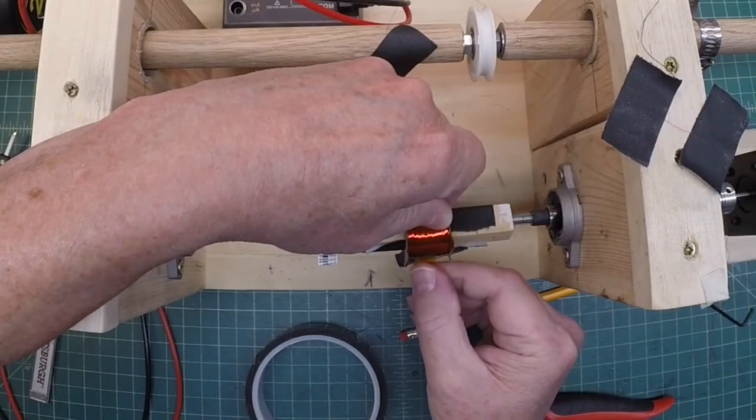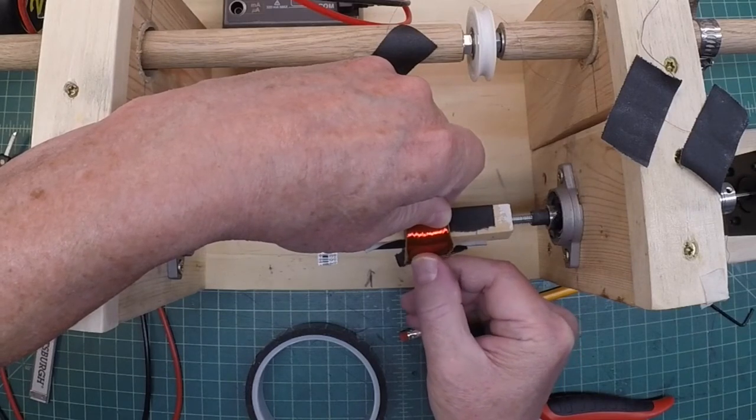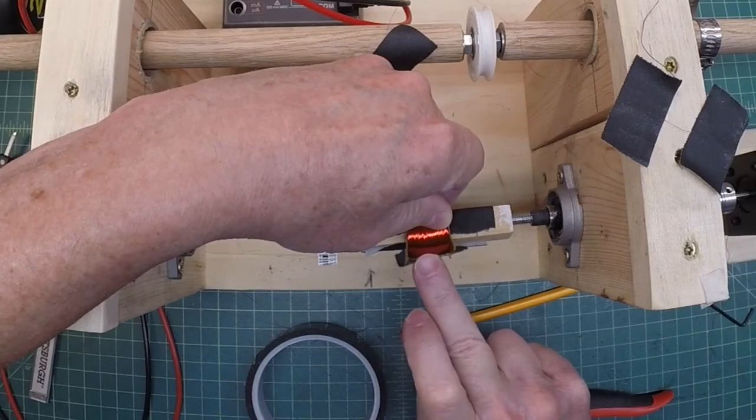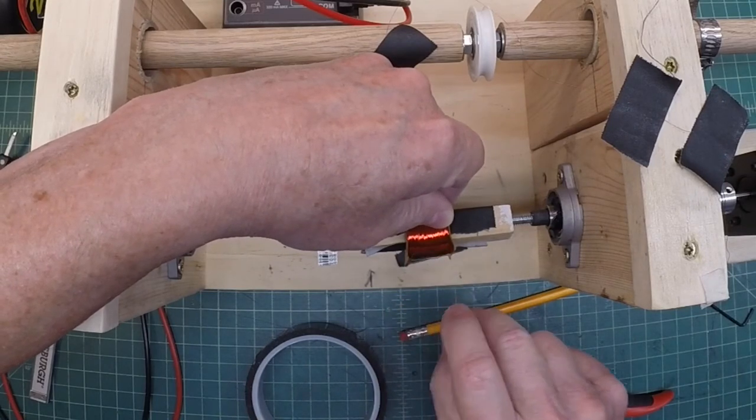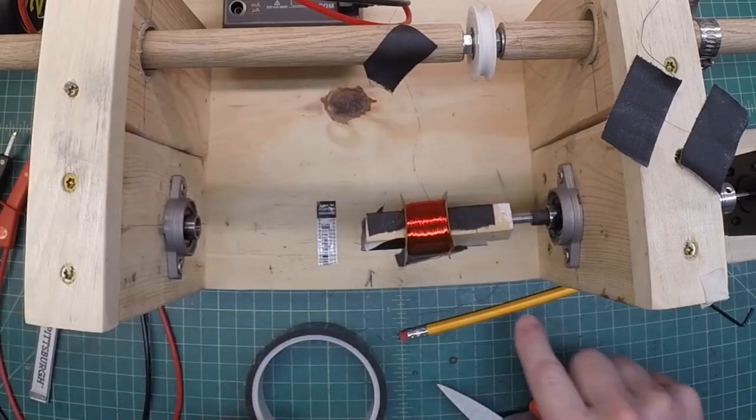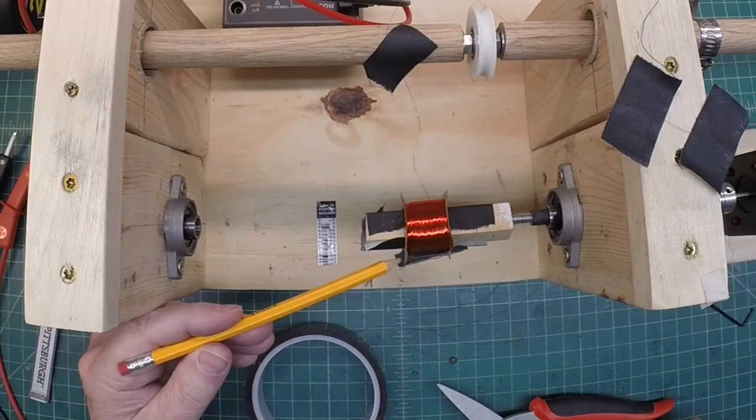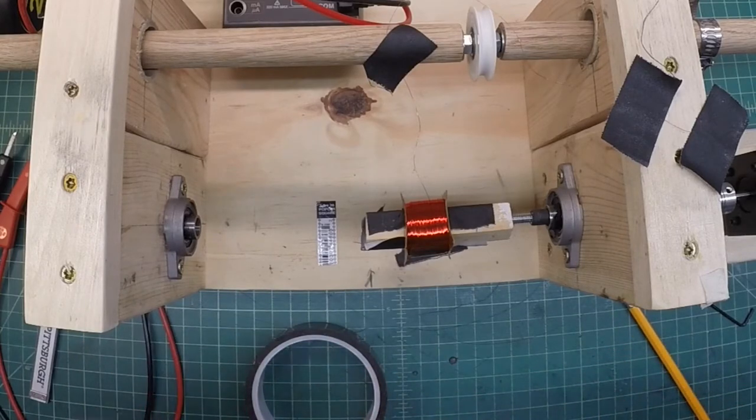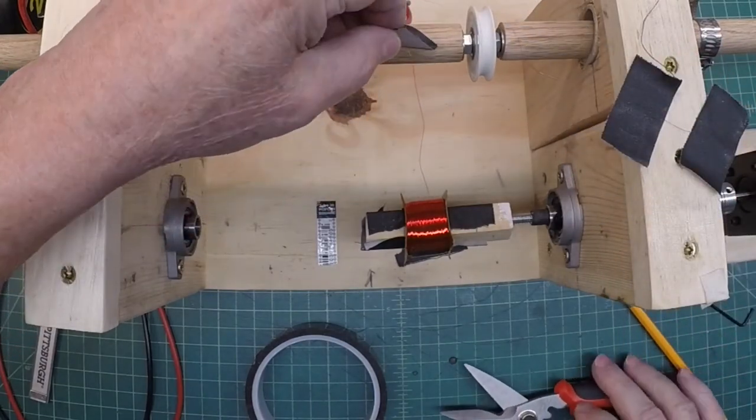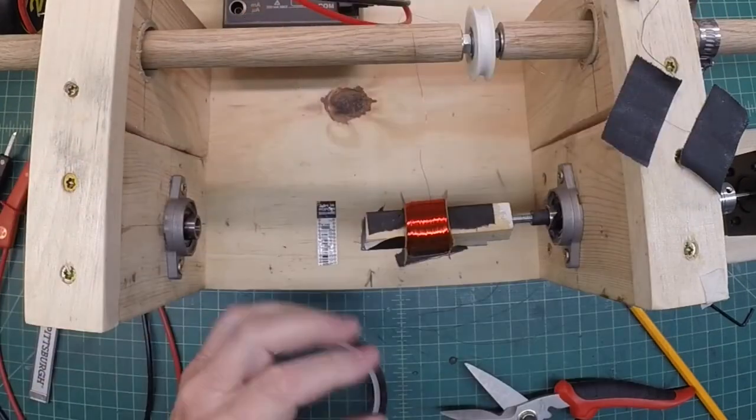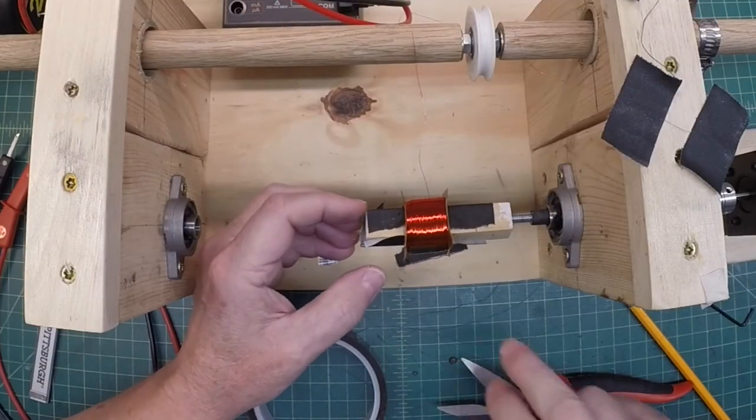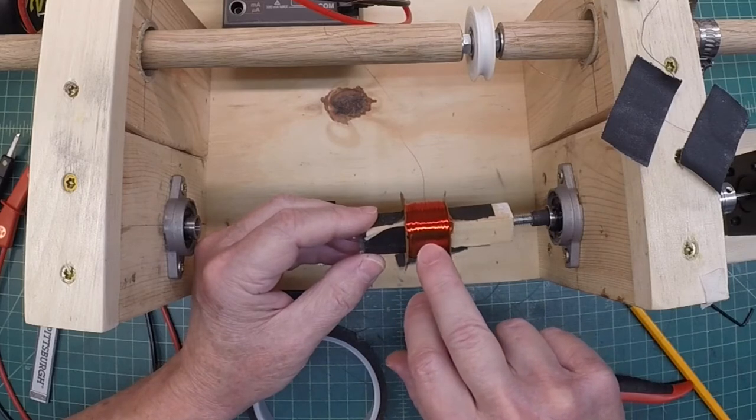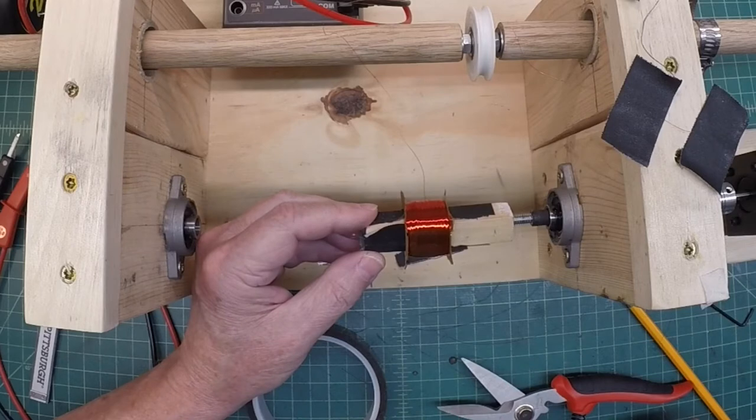We'll just hold that there and place a piece of the Kapton tape right here. I've already got everything pre-marked on where I want my lead dressings to come out. I've got one lead here, one lead here. I think I'll go ahead and build this area up and just work this and go ahead and get the Kapton tape here along the bare copper wire.